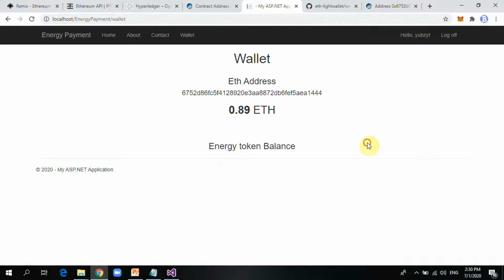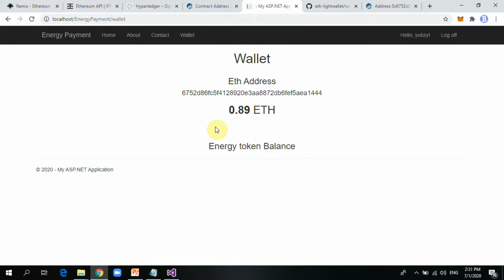All right, so we're able to log into our application and then send in some ether to see the ether balance. So now we are going to use this ether balance at the end of the day to purchase energy tokens. So you can see I have an energy token balance here, in which I've not displayed anything yet. We're going to have a button at the end where you click to purchase energy tokens with your Ethereum address. So for us to do that, we are going to create a smart contract that will enable the purchase of energy tokens.